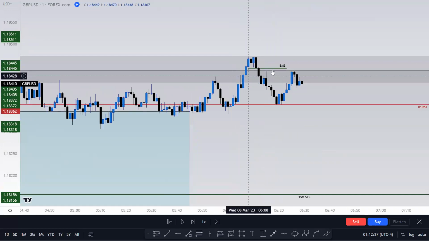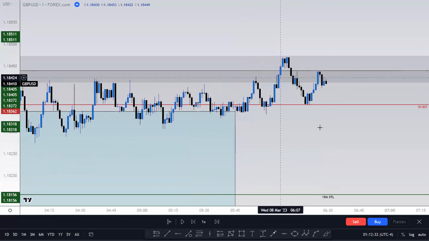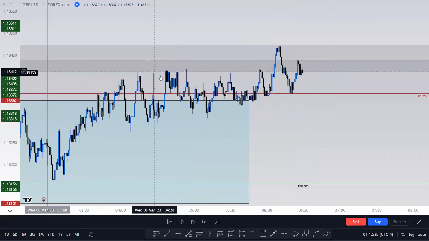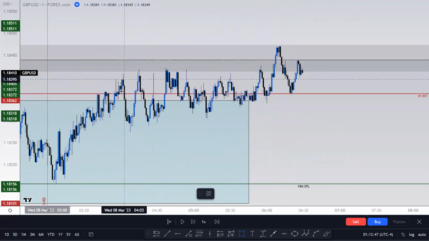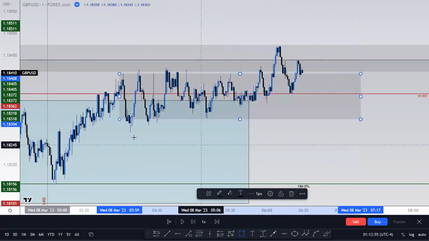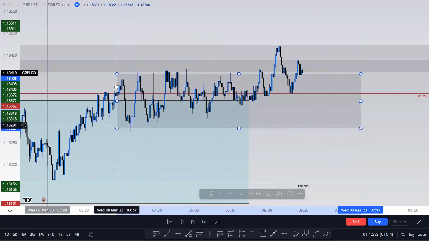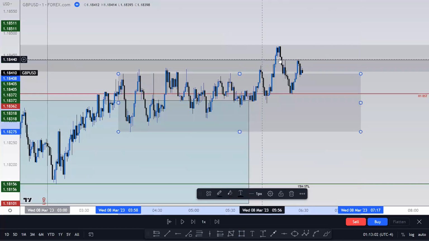So initially, just to give that clarification, I'm just going to delete this. We can see the price has now broken away from the range, from the Asian range. Now, after that break away from the Asian range, what we're anticipating is for price to retest an order block responsible for the break. So what I usually do is look for something that's quite deep, that price has been respecting. So this level right here that price has been respecting is a key area for me because this is the most recent order block that was created before price actually broke outside of the range.